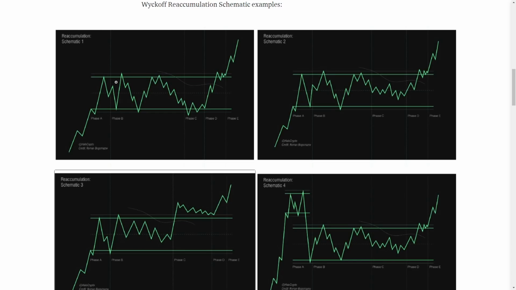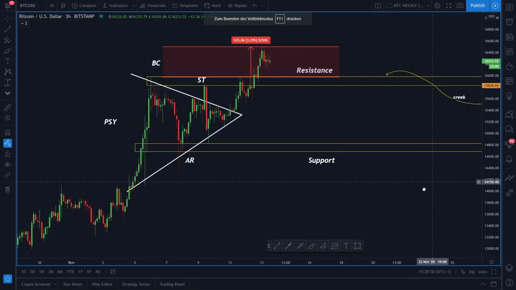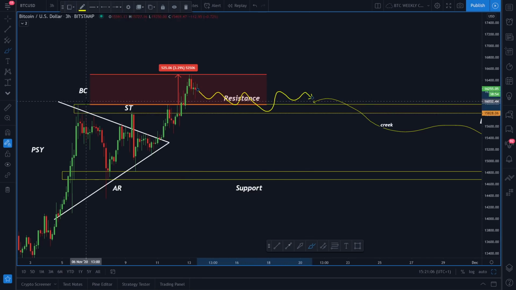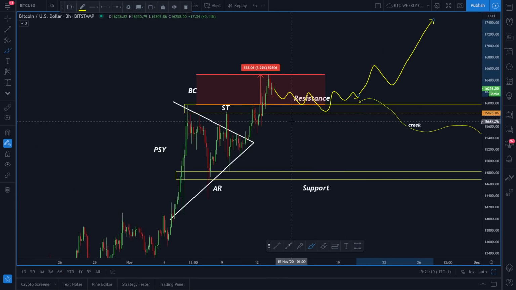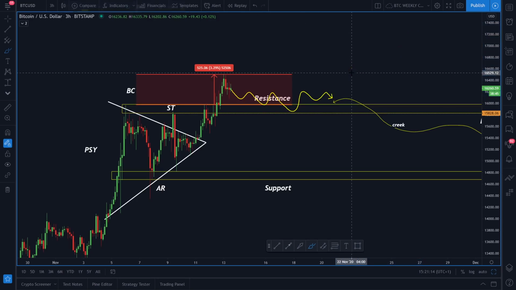Here you can see this was not breaking the previous high. In the second example, schematic 2, you can see the price never broke the previous high, but here we broke the previous high, and this is exactly what we are also seeing in our current price action. If you look at this price structure, you can see our price has also clearly broken above the previous high. So now we are also seeing some sort of a hesitation, like a scenario where price would find support at the previous resistance line and then continue further in the upward direction. This one schematic is still a reaccumulation schematic from Wyckoff.